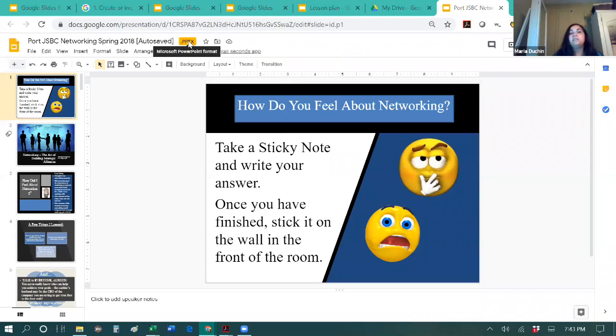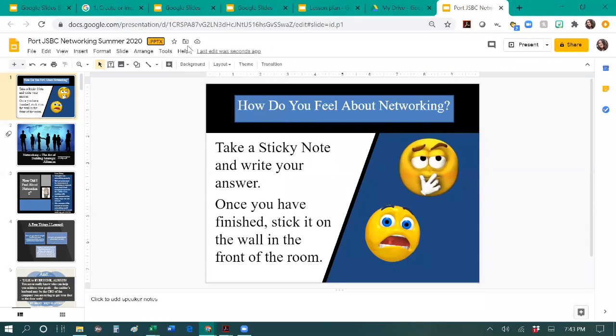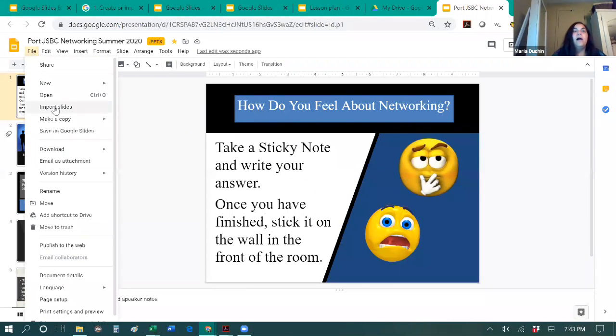And we can also see that this is a Microsoft PowerPoint format. So if we want to rename this, we can take this out and we can take out the autosaved. We can make this 2020. And it's summer now, so maybe we want to change it to summer. And instead of saving it as a PPT, or this will tell us that it is, but we can now make this a favorite and we can go to File. And then we can make a copy of the entire presentation, or we can save it as a Google Slides. That's what I'm going to do right now.